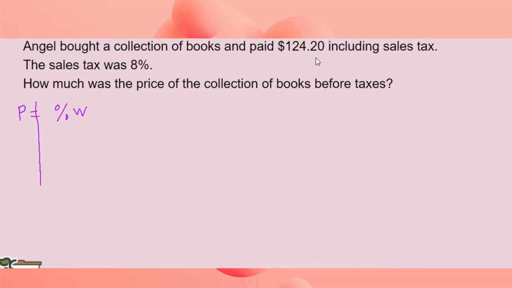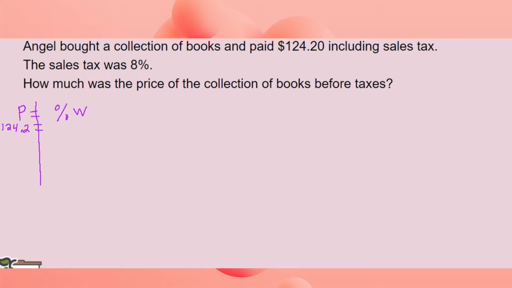So normally we just get the part. This is not just the part by itself. This is actually the part and the whole combined. Because when we find the 8% sales tax, what we have to do is add that 8% to the original price to get what the total price is after sales tax. So this is slightly different.